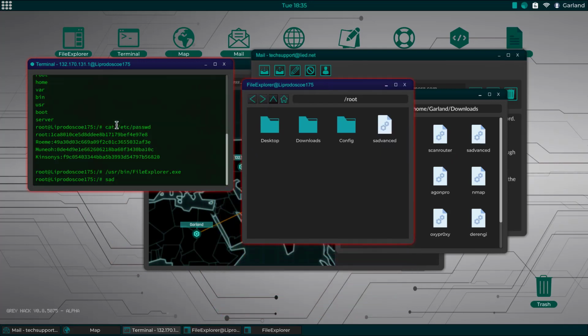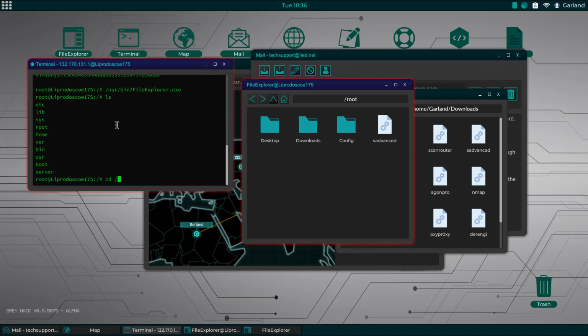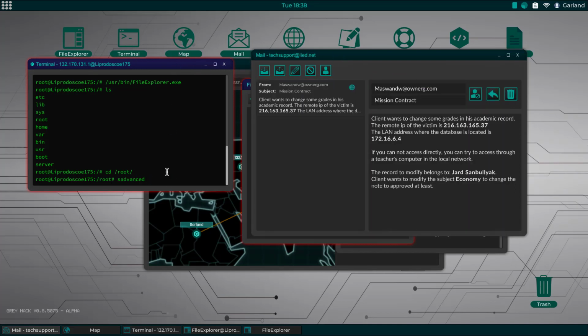So S advanced. Let's cd slash root sadv, and we want to go to 216.165.37. Okay, so that worked.